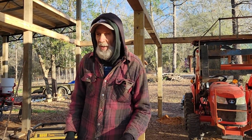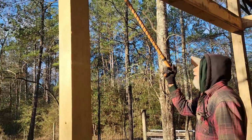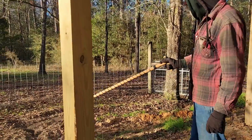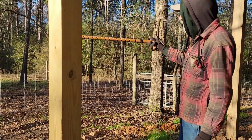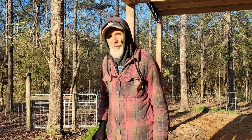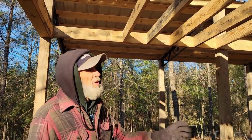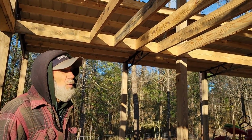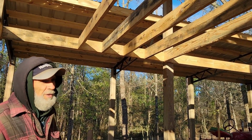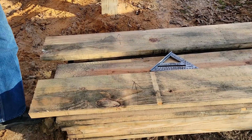Now, we'll be adding a lean-to onto the back of it here. We're going to come off of this with a lean-to going out for the cows to get under and for us to be able to feed them back here and everything. And then the corral system will be built in behind it. All that's down the road, but those are just plans that we have. Right now, we just want to try to get this structure closed in as best as we can and get it weatherproof so we can begin to start utilizing it and using the insides of it, because we have a lot of plans for the inside of this barn.